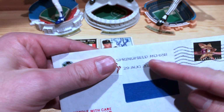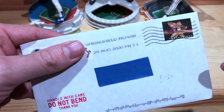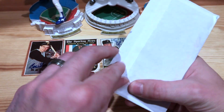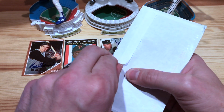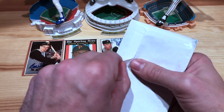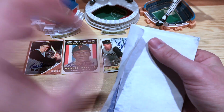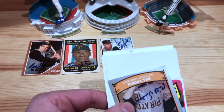And our last return was from Springfield, Illinois. This was from Springfield, Missouri. There might be a Simpsons theme to this one. Interesting part, Springfield, Missouri, I've actually flown in there a few times. My company is based in Branson, Missouri, and I work remotely, so a couple times I've flown in there, so I know that well.